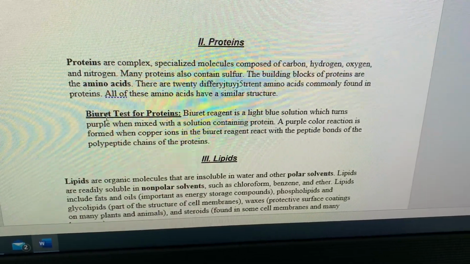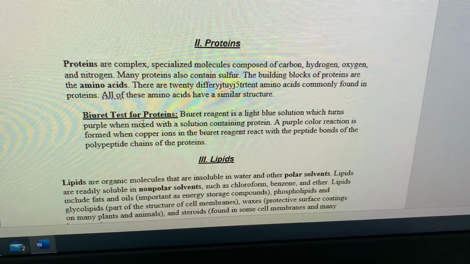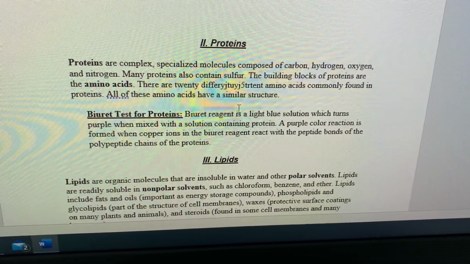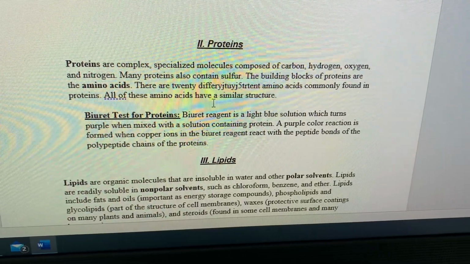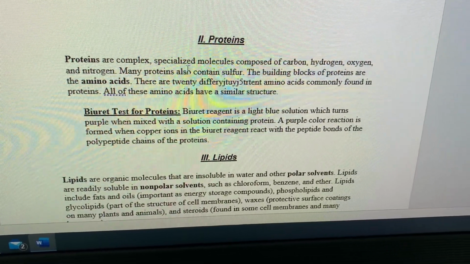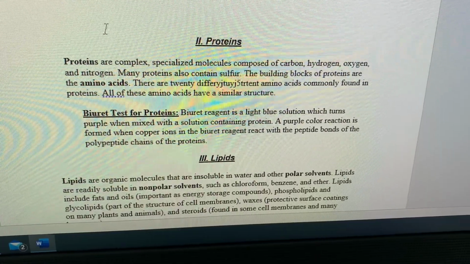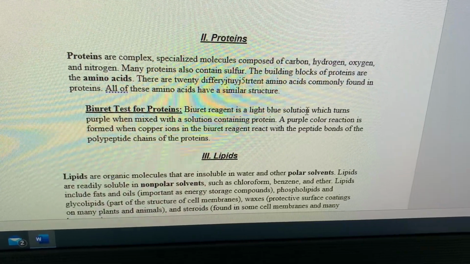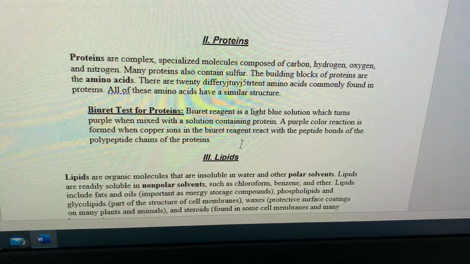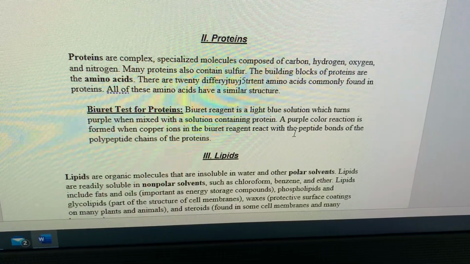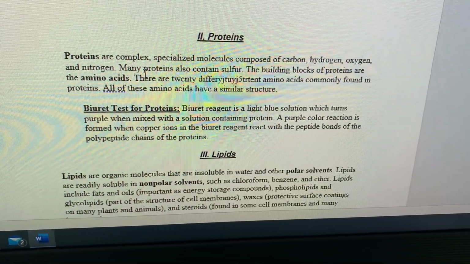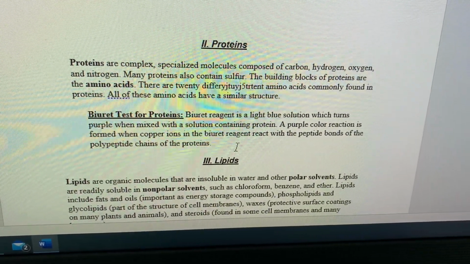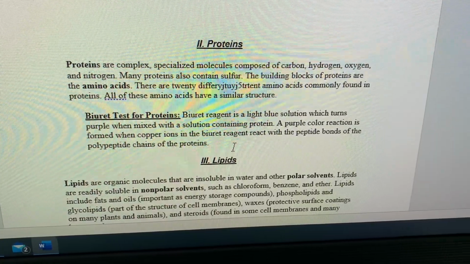Now, for the test for protein, we use biuret. So it's not Beirut, it's the biuret reagent. It's a blue color, also made of copper. It reacts with the special bond of proteins. The proteins are bound together with a very unique polypeptide chain. So it reacts with it. Also instant, we don't need to reduce, we don't need to heat, from the blue coloration of the biuret into a purple or violet color. Instant color change, which I will show to you.